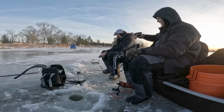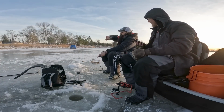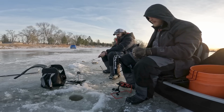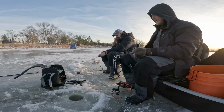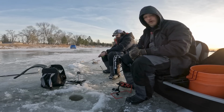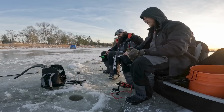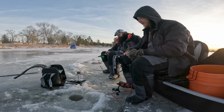So not too shabby. Sun is going down. What time is it? It's like 4:30, 4:45. 4:35. So we're gonna be out of light here very, very quickly. So reluctantly, I'm gonna get started cleaning these fish. We're gonna get into that, and then we'll get to cooking some dinner, guys. Stay tuned.